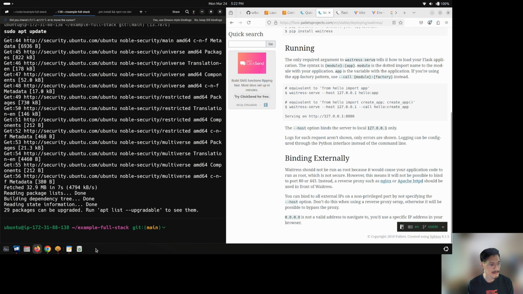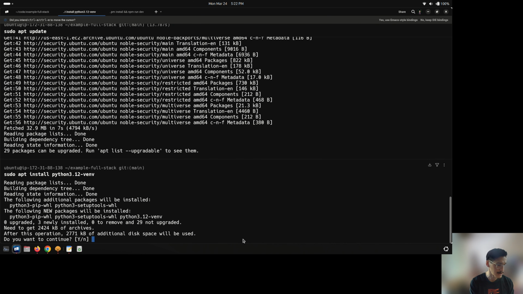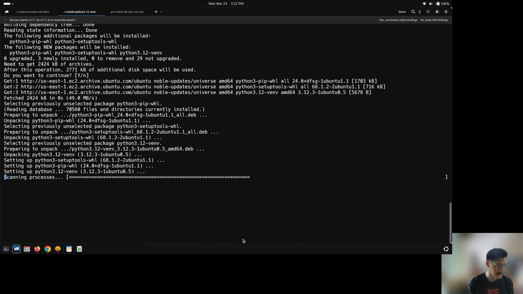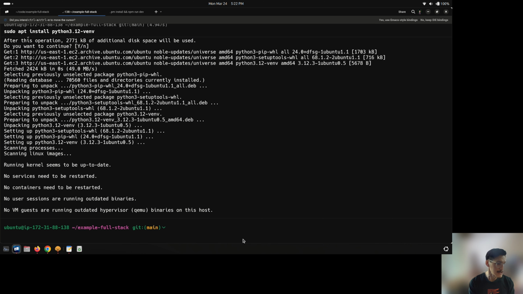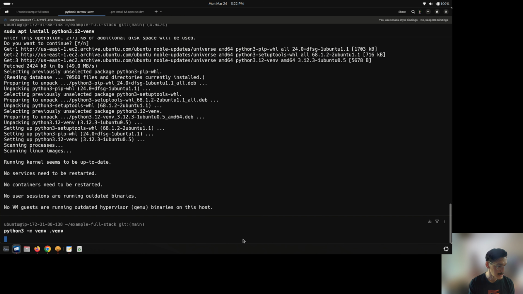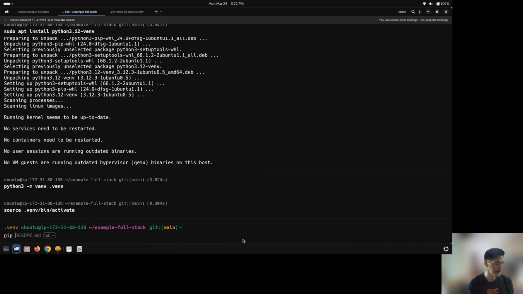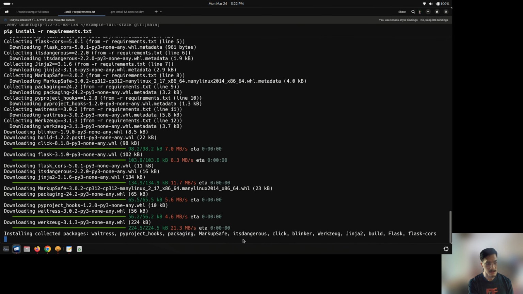Okay, whatever. Okay, let's make this bigger. Okay, so let's do that again. Oh, look, magically works after apt update. Okay, so let's try that again. Let's create a virtual environment, and it should work now. Source venv/bin/activate. Boom. Okay, so pip install -r requirements.txt. Okay, so it's all the requirements.